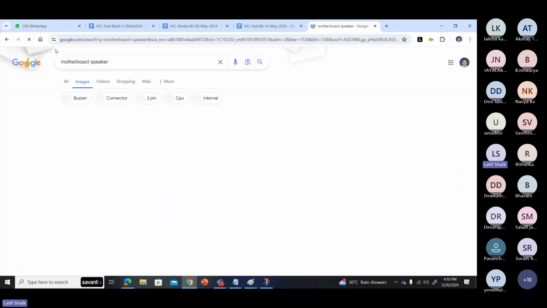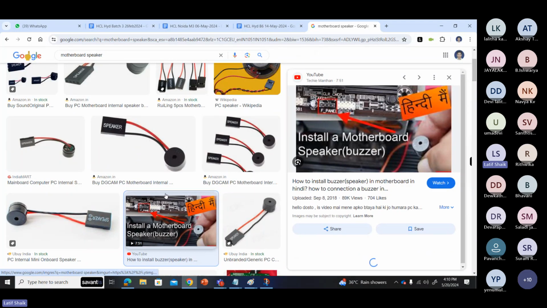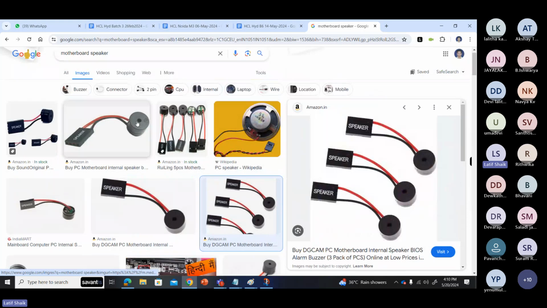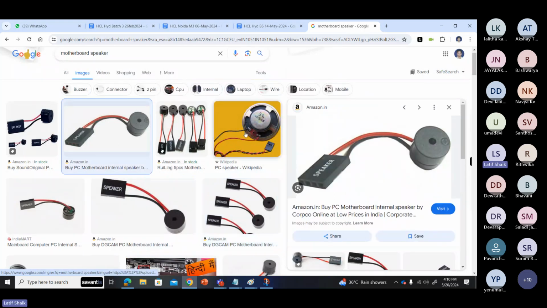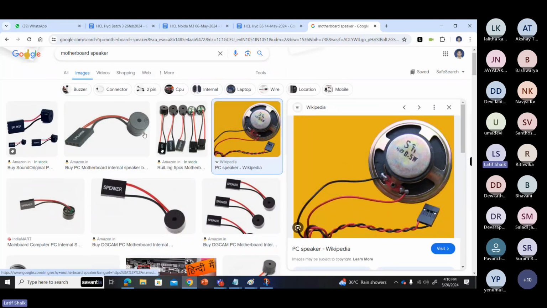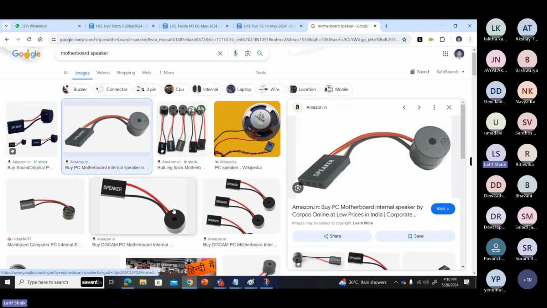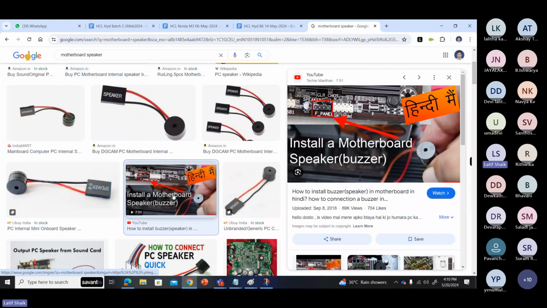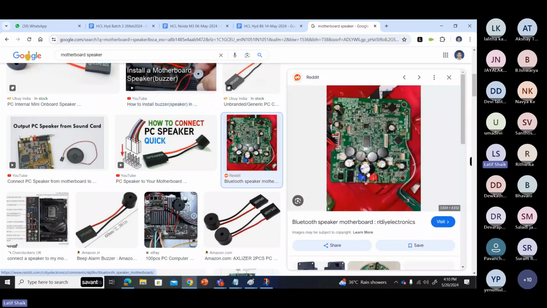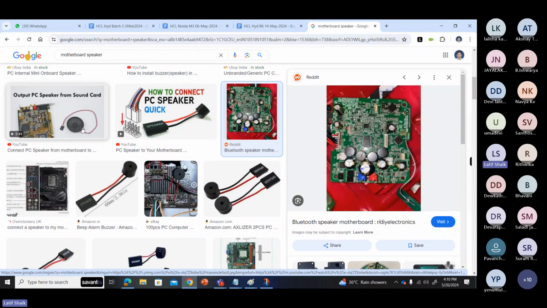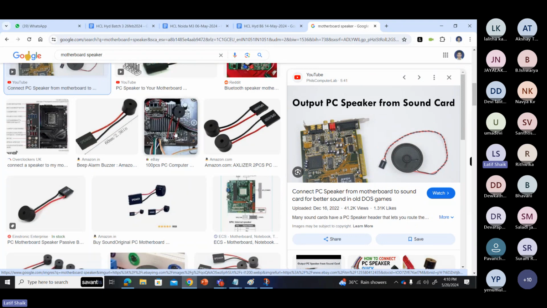Okay, so it contains this kind of speaker on the motherboard. Generally, in earlier days, we used this kind of speaker. Nowadays, this kind of speaker is connected, or sometimes on the motherboard itself, the speaker is installed.